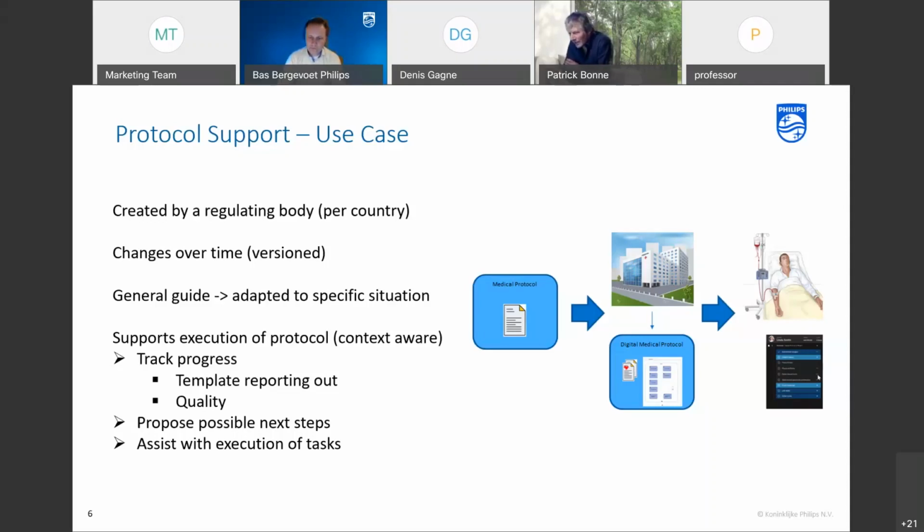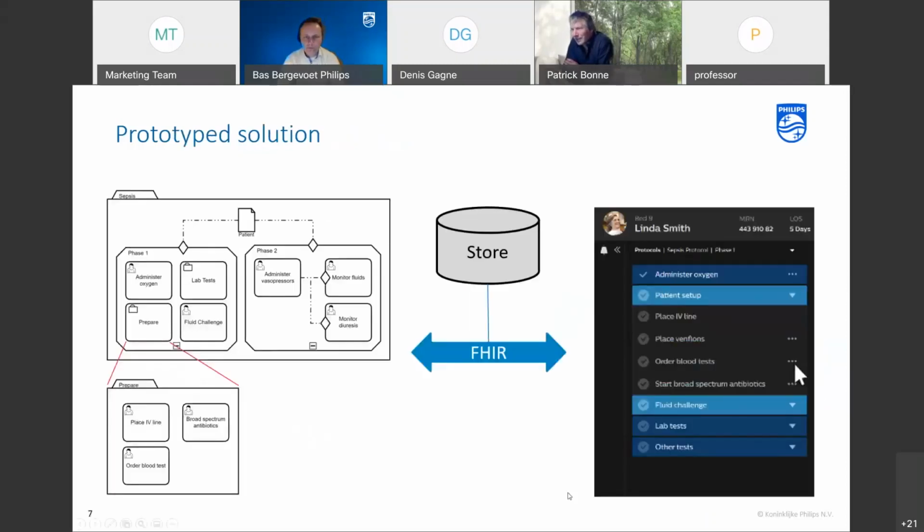So I'll go to the next. So what will we do? We created that model. In this particular use case, we used the Cavienne engine. That is an open source CMMN engine. And the nice part of open source is that we were able to add FHIRPath to it as the expression language. What you see over here is that we define the full workflow in the model.